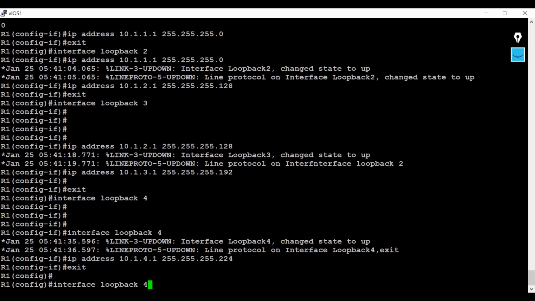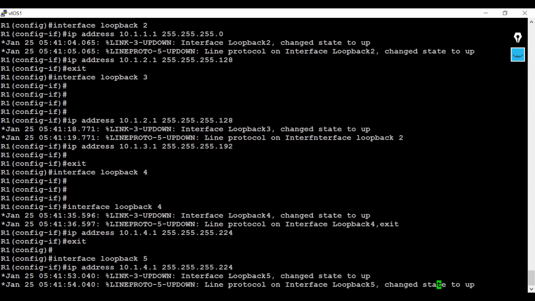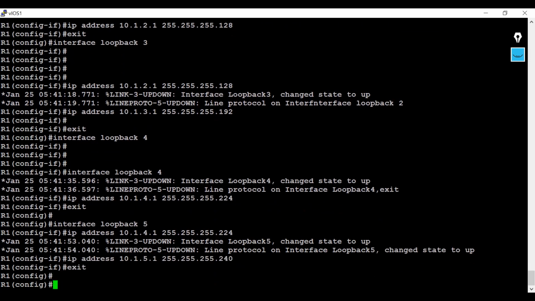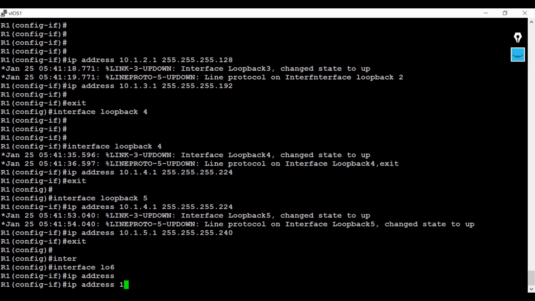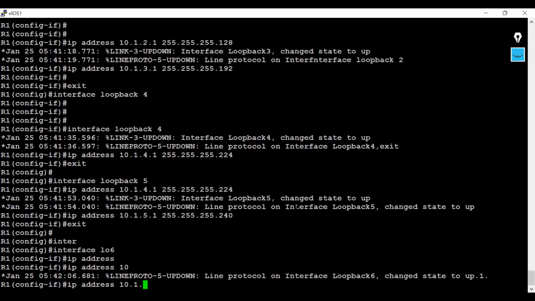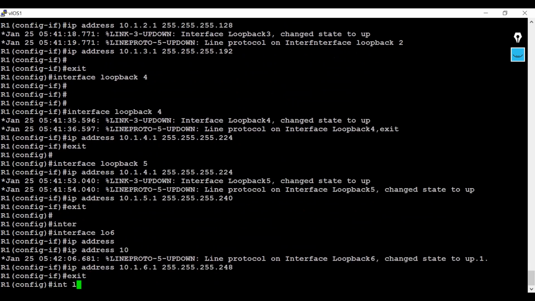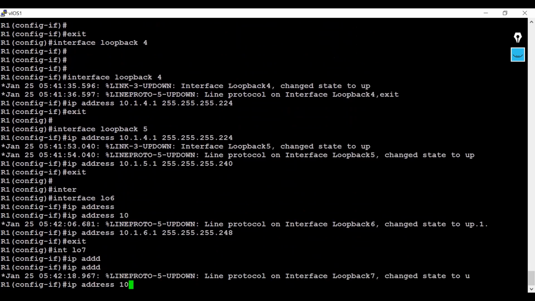Loopback 5: 240, it is /28. And interface loopback 6, IP address is 10.1.6.1.